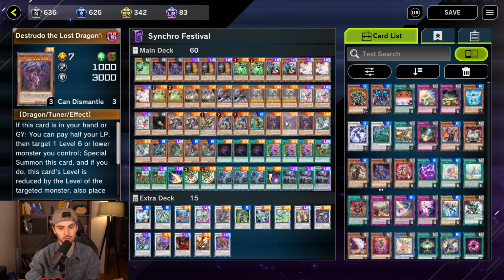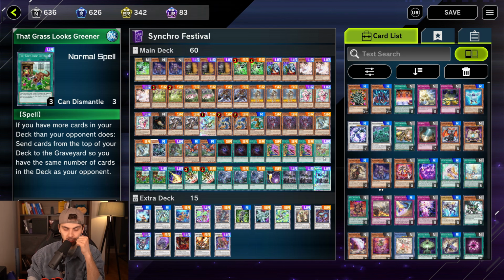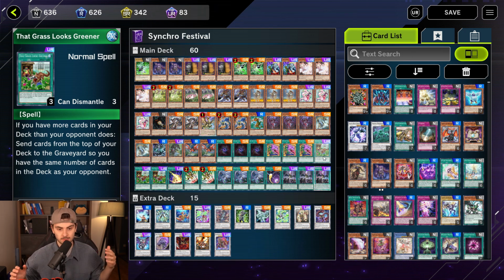A card like Strudo being able to special summon itself from the grave if you mill it with Grasslook Screener as well. Let's talk about Grasslook Screener first when it comes to the individual cards. If you have more cards in your deck than your opponent does, send cards from the top of your deck to the grave so you have the same number of cards in the deck as your opponent. Most people in this event will most definitely play 40 cards because they either play the loner decks or they play True Draco, where they want to play as few cards as possible in the deck in terms of size. So you definitely will always be able to mill a lot of cards. And this mills a lot of different engines.